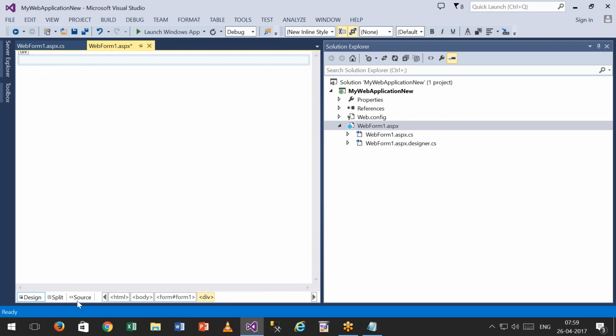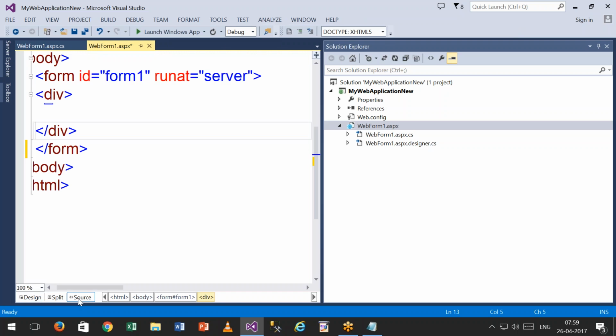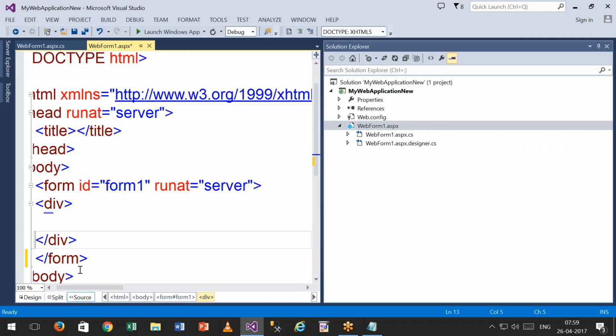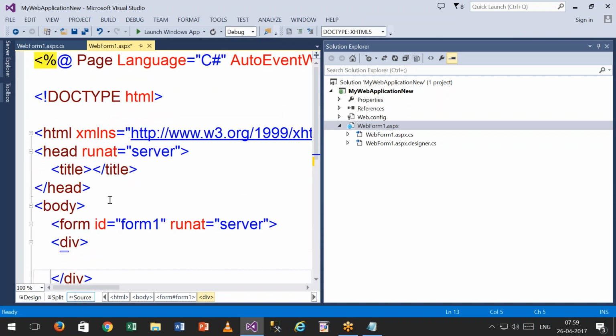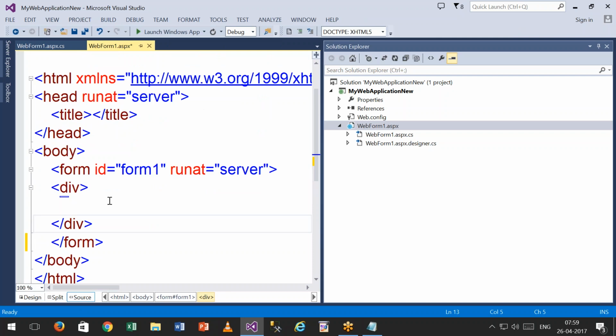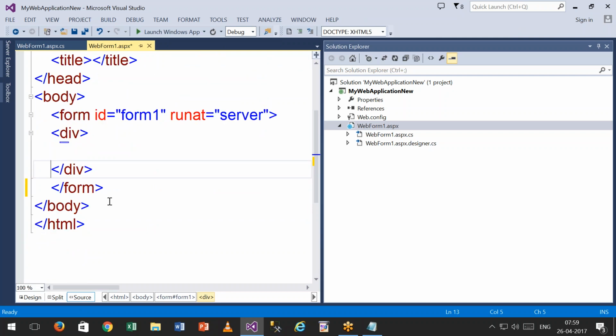Suppose you select source, then immediately the concerned web page source window will display with source code. Source code is nothing but markup code, not HTML, markup code. It is .aspx markup code, almost similar to HTML web page code.